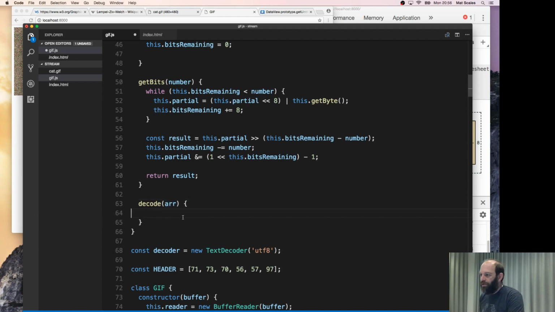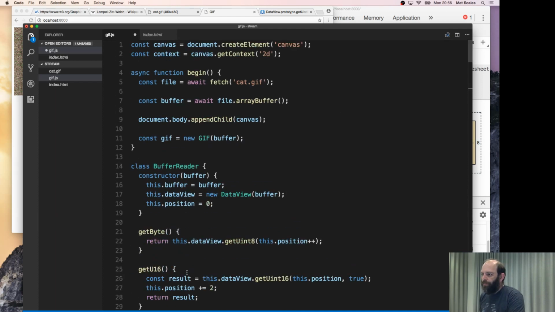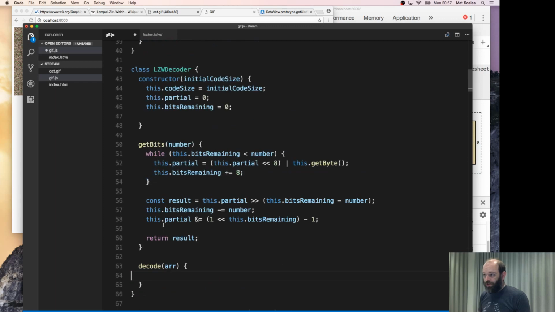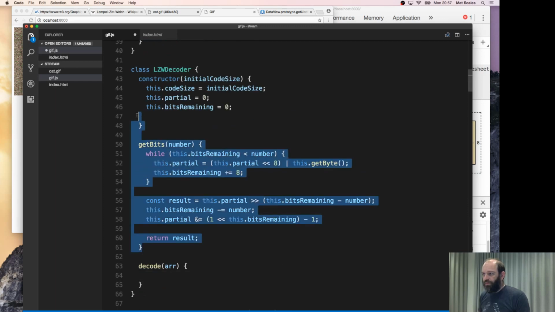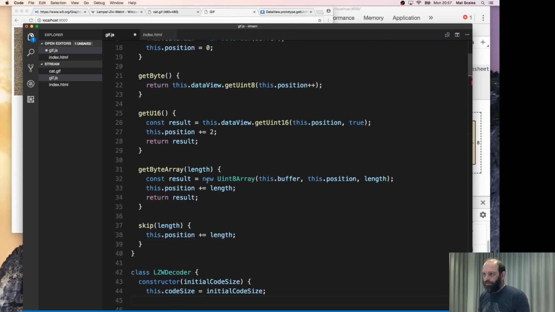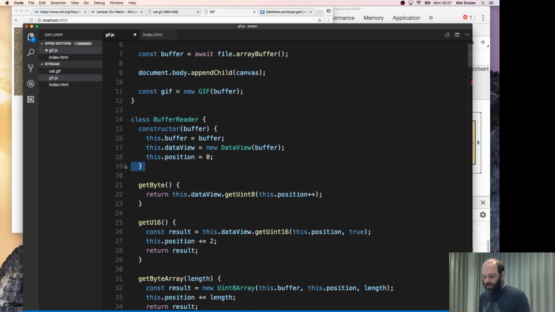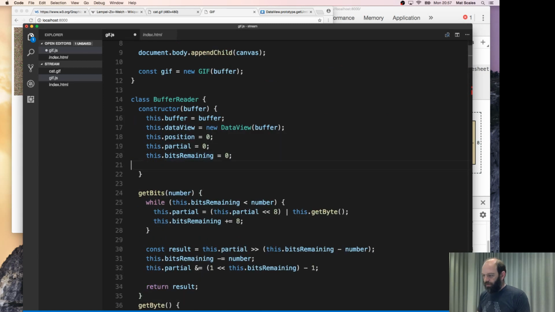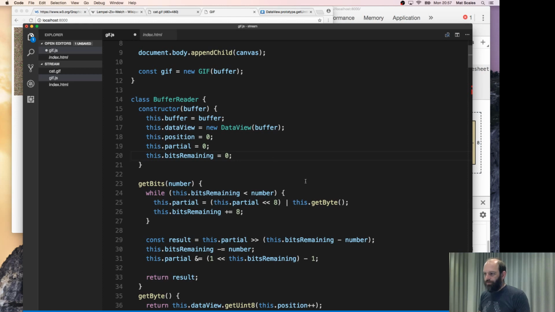I think that's what I'll do. In which case, this get bits stuff can go back here, which feels a bit more natural.